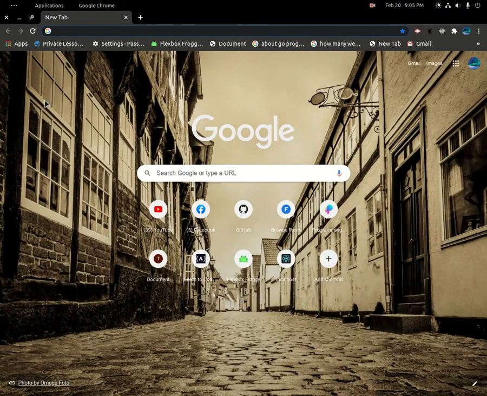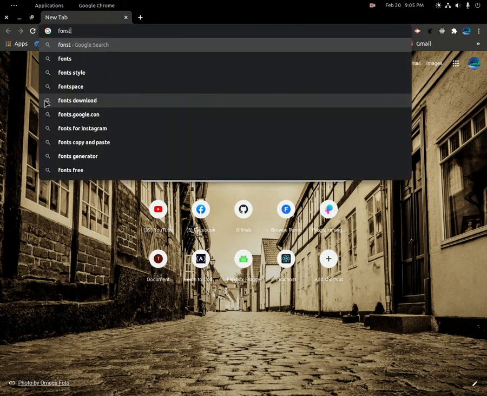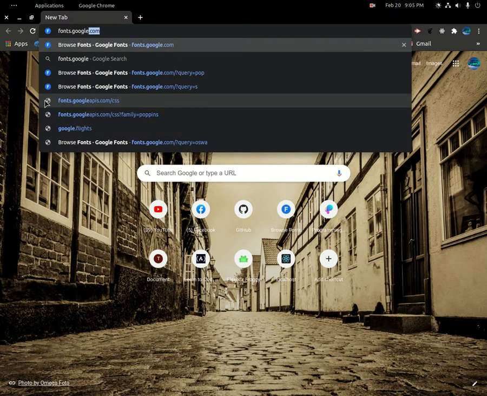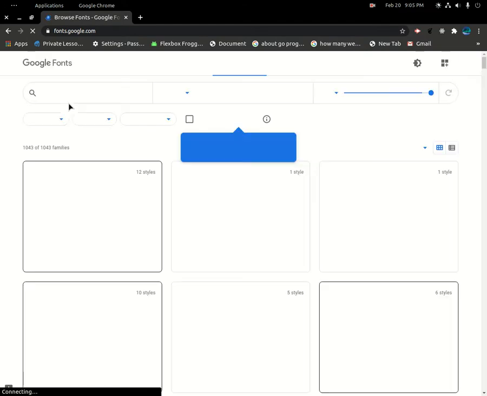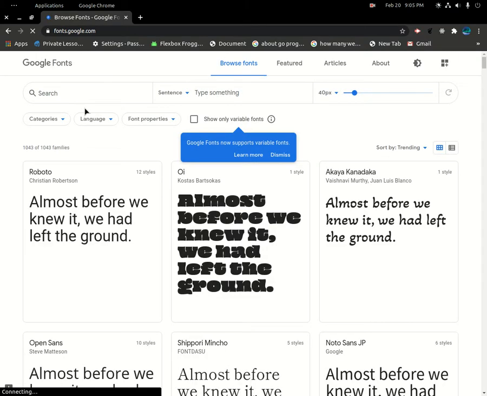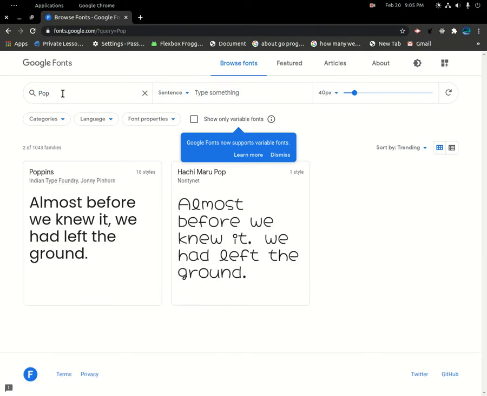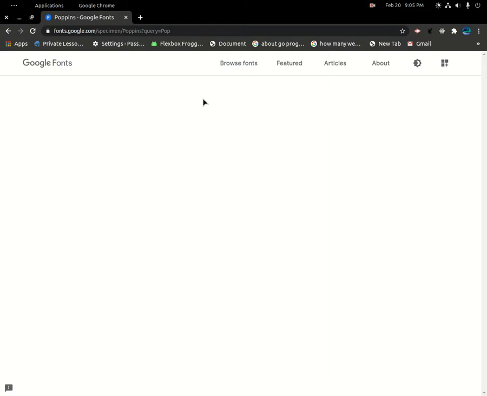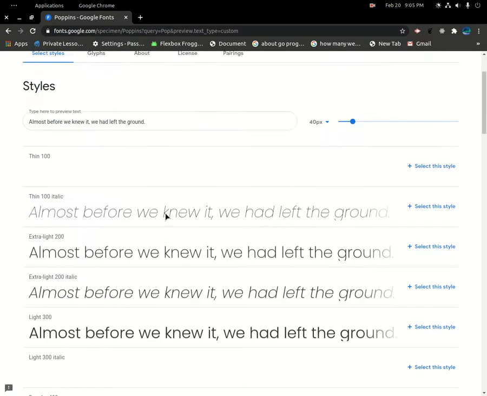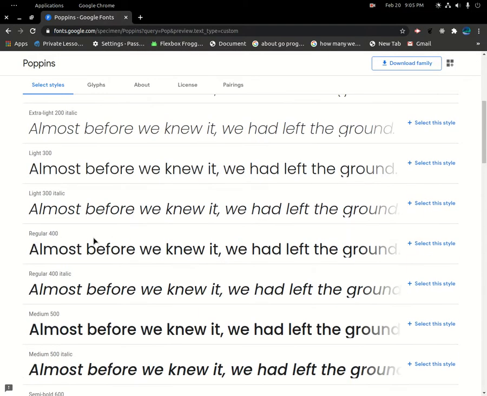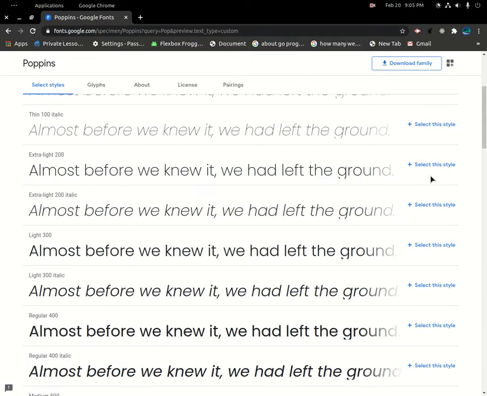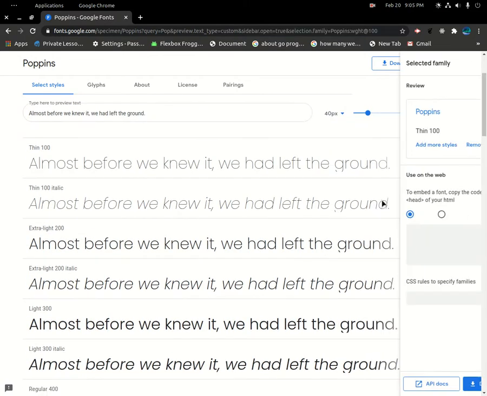Then I'm gonna open up my Chrome browser, and then I'm gonna go to fonts.google.com. Then I'm gonna choose Poppins.